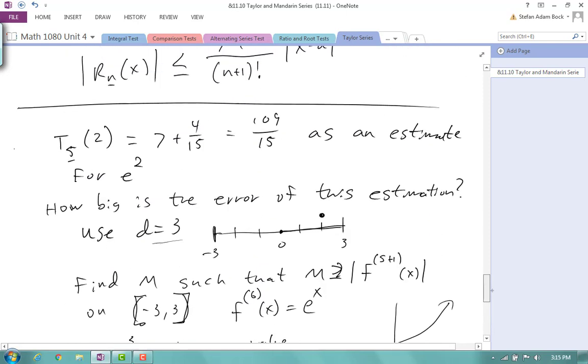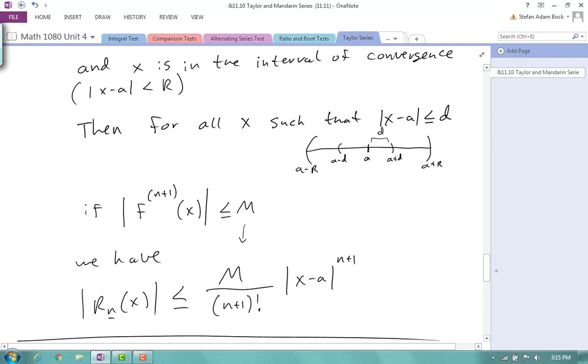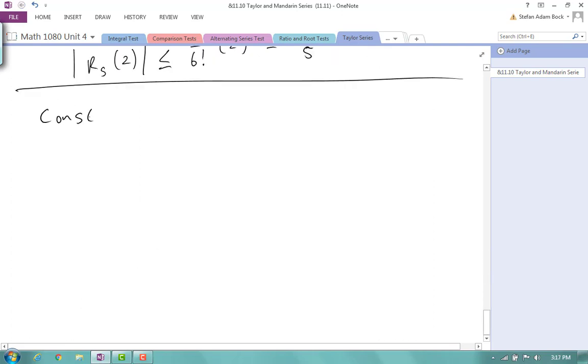We'll notice, based on the formula for the error, the farther away I go from my center, the larger my error. And potentially, the derivative may cause my error to be larger as well. But also, the smaller partial sum I take, the larger the error. If I take a very large partial sum, then this n plus 1 factorial will force me to have a very small error. So let's have another construction.